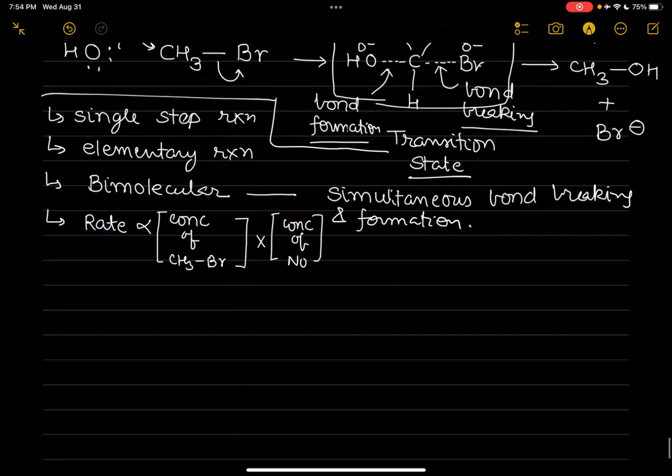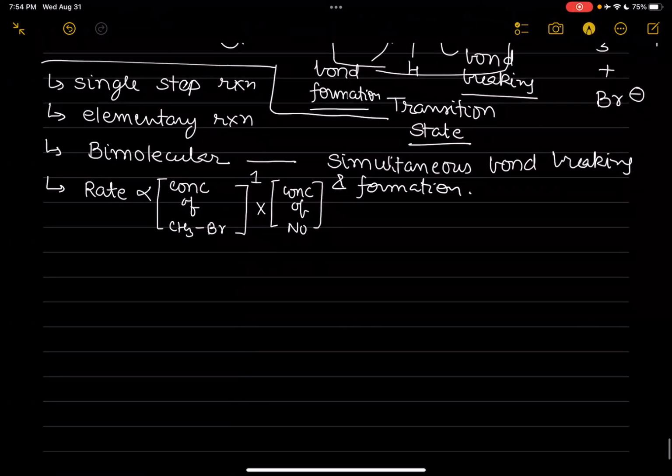Okay. So actually the concentration to the power 1, concentration to the power 1, and the concentration of both of them plays a role, because they are colliding. More concentrated means more number of particles per unit volume and more collisions you can expect from them. So more rate of reaction, more quickly the reaction is going to happen. Okay. And if you add the power of the concentration, that is called order of the reaction.